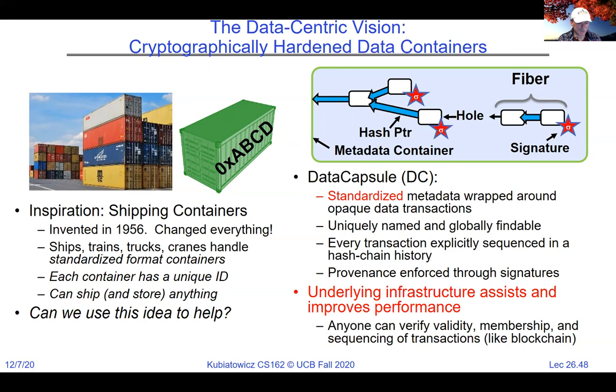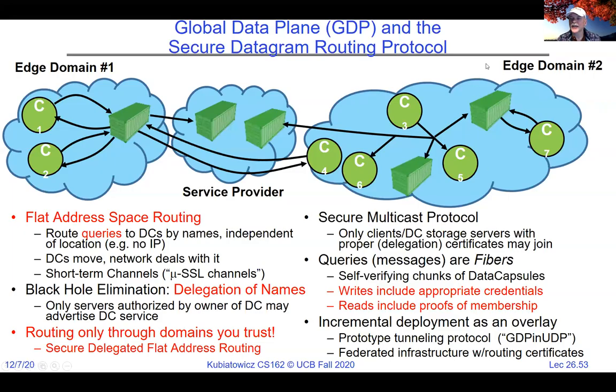The vision here is of pretty much everybody using data capsules everywhere. If you can get that to happen, then you potentially have a very interesting scenario. Now, I just wanted to share another point quickly. The way we're looking at our routing plane, the data plane itself is a series of routers that all know where the data capsules are and have some very interesting properties. If any of you want to come work on this project, come talk to me separately. We have plenty of places we can talk to you about.